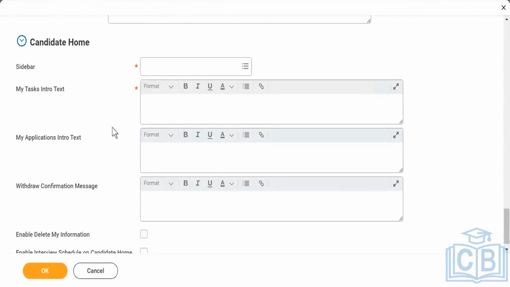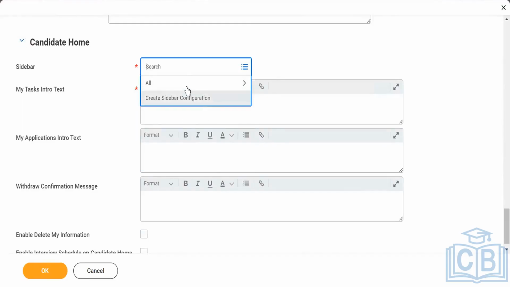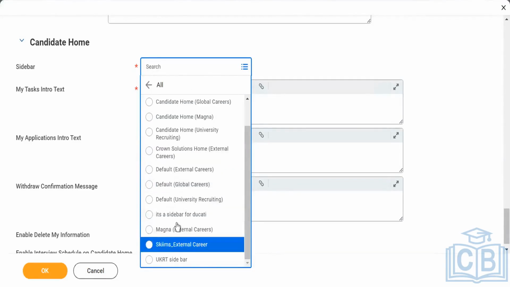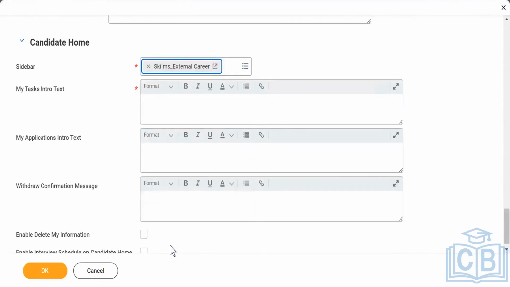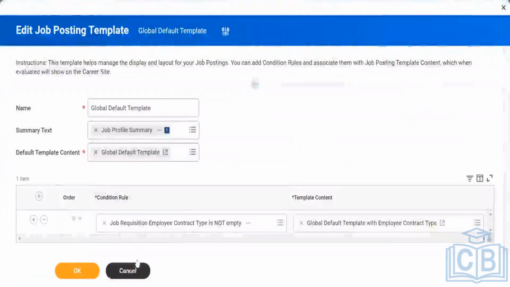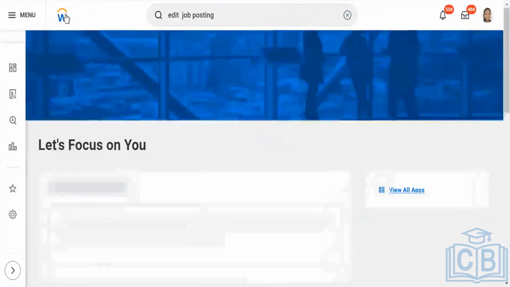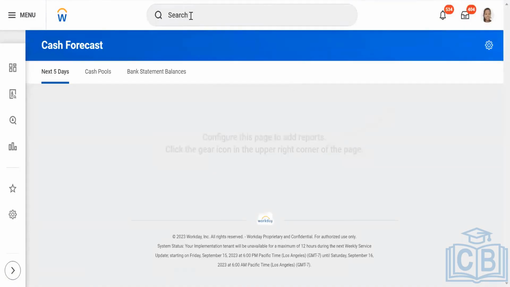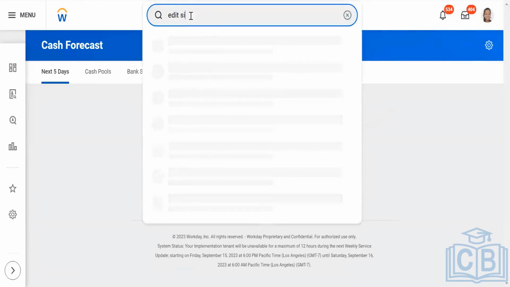The other one is the candidate home account. Like I would say, the sidebar is the same as the one we spoke about yesterday. It will be almost similar. Yes, we have seen the sidebar.